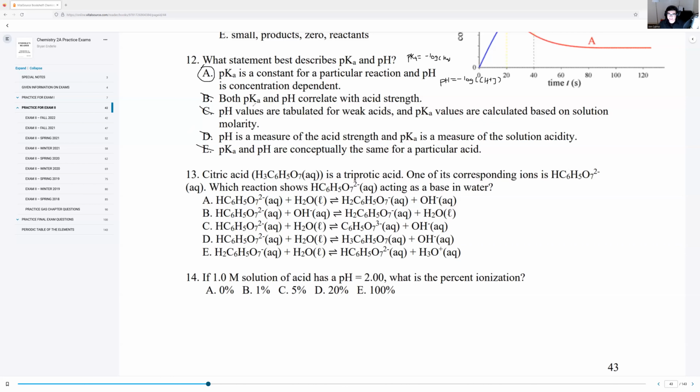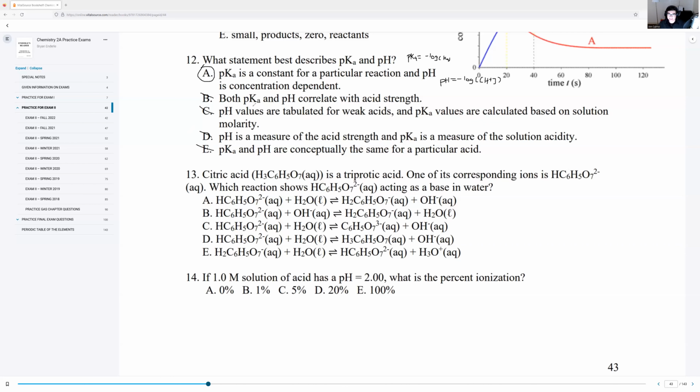So it gains one H from the water. It's not going to gain two in one go. So it's not D, where it goes from H to H3. You can even double check. If you count your number of atoms, it's not equal on both sides. The right side has one more H atom than the left.